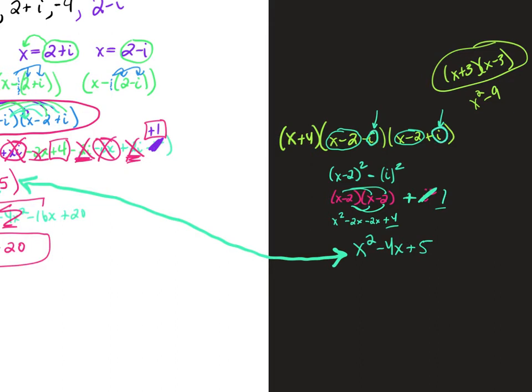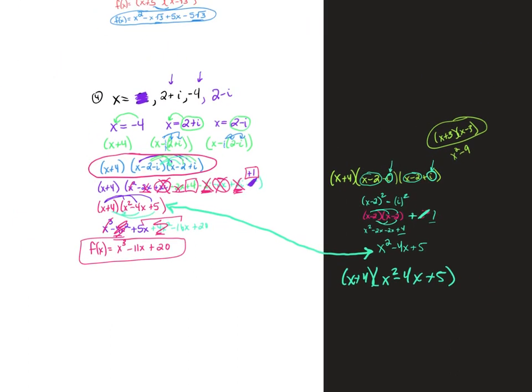So all you do is square that first binomial, square the second term, put a minus sign in the middle every single time. What about the x plus 4? Oh, we'll go back into that. I mean, then you would just go, okay, x plus 4 times x squared minus 4x plus 5, which is what we did here, right?